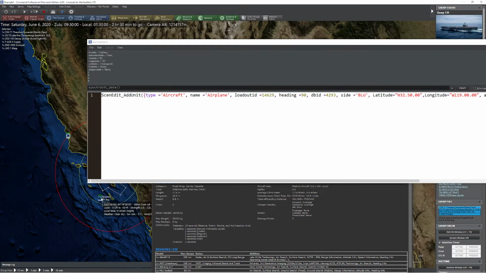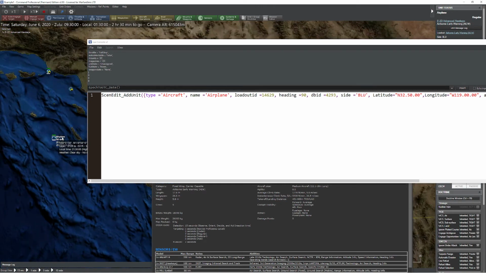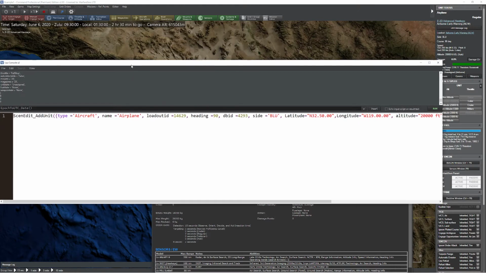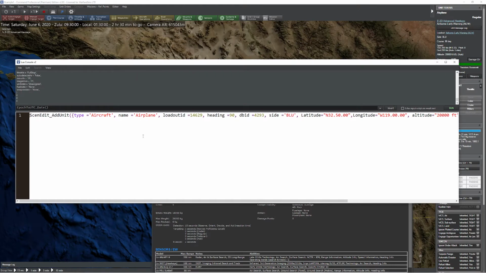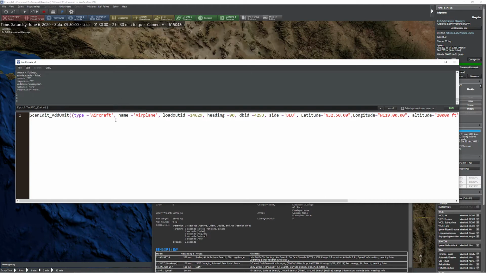Now that I've run it, you can see that we have a brand new airplane sitting right here. I'll zoom in a little bit. You'll notice that the name of that airplane is airplane. You'll notice it's facing due east. You'll notice its speed is 200 knots, and it has an altitude of 20,000 feet. Now, keep in mind that that's not the only thing we can create this unit to do. We actually have a wide variety of different options at our disposal that we can add to this particular aircraft. The key element, though, and this is something you're going to run into a few times, is making sure all the numbers are consistently accurate.